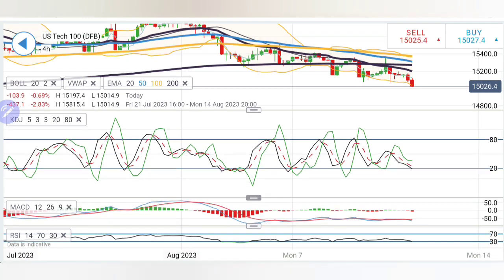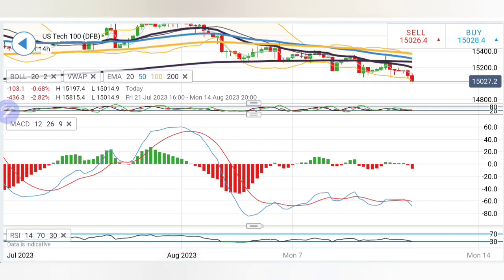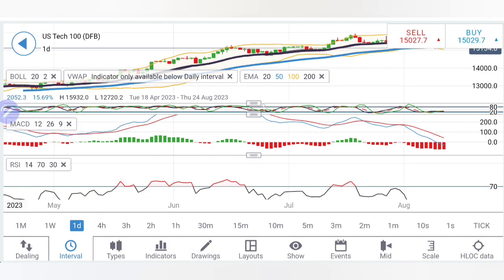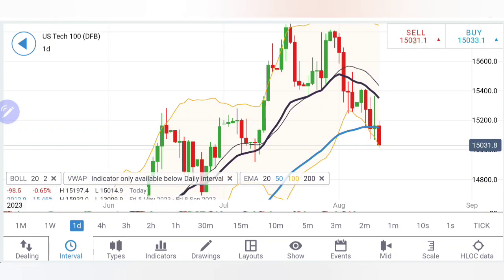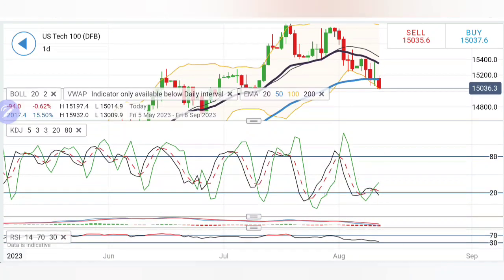If you look at the stochastic here, it is down, the MACD is also at bottom and RSI is also almost at bottom here. Now coming to the daily, on the daily charts you can see the previous was a swing candle here. With that swing candle, this time it has given a breach. It has breached the lows of the previous two supporting candles, and now it has come towards the next important support, which is close to 15,000, 14,970. Now this is going to be a very good support level. Only below 14,970 further bearishness is going to prevail. Till 14,970 we can expect a pullback.